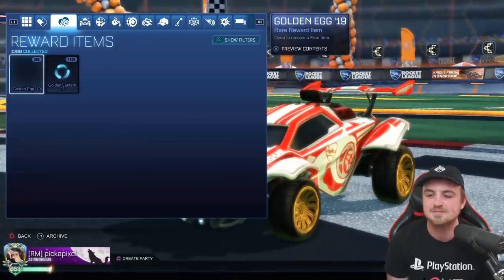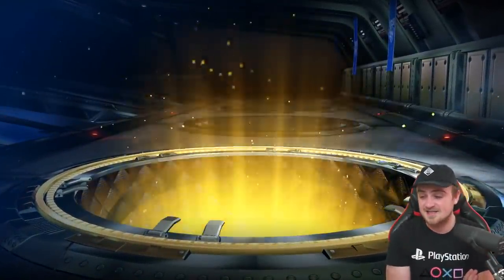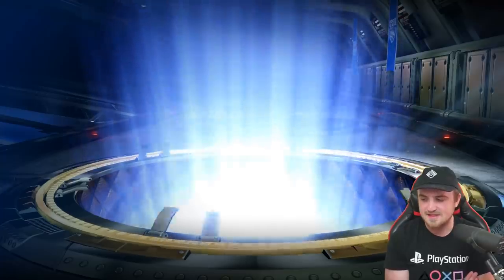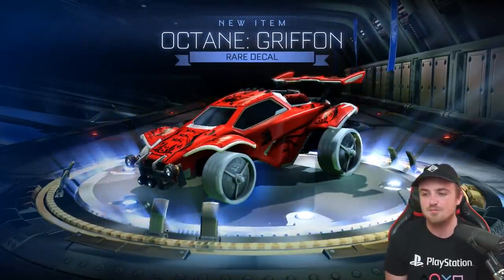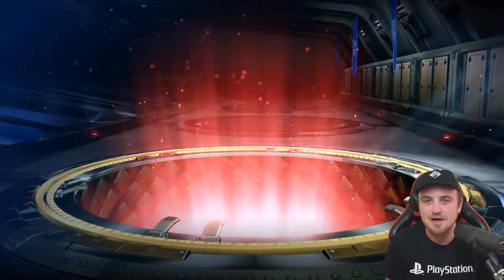We got the grog wheels, but now we're opening golden egg 19s, and I'm very, very excited. Like I said, it's weird for me that it's been this long since I've opened crates. We've got the octane griffin. I see how it is. Like, this really, really takes me back.